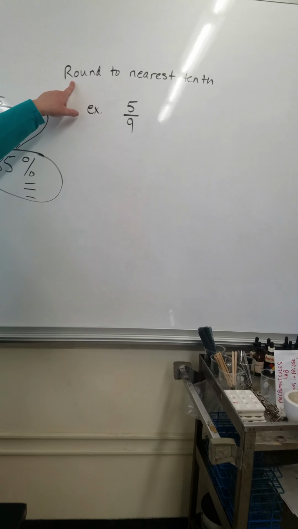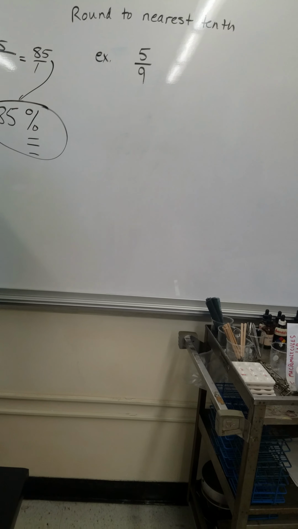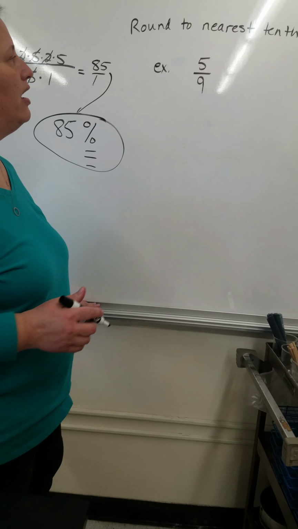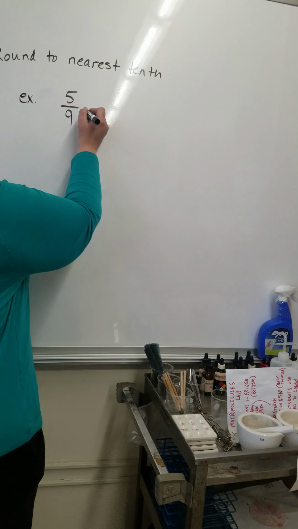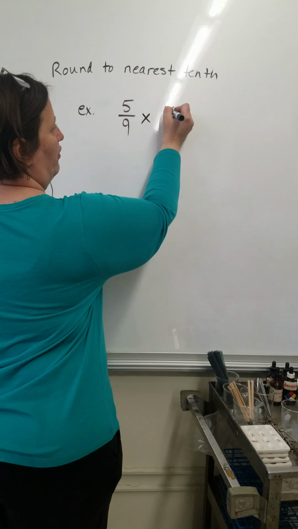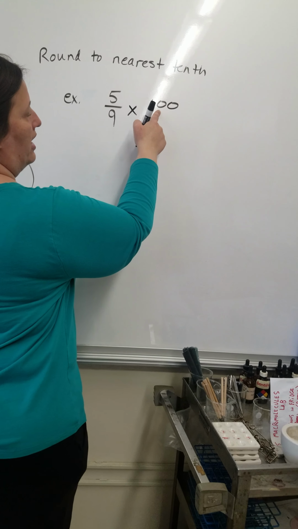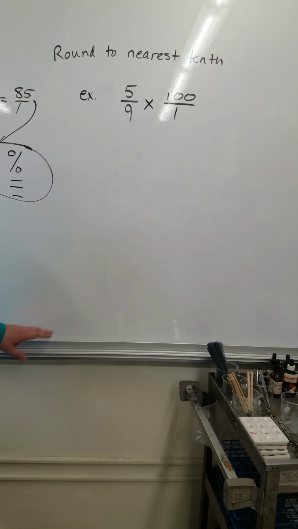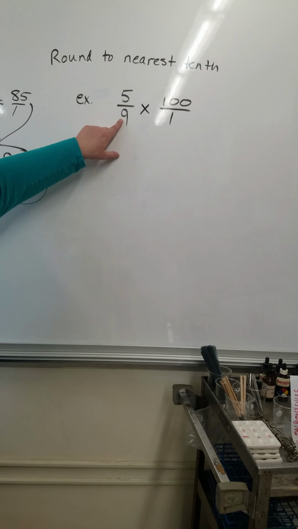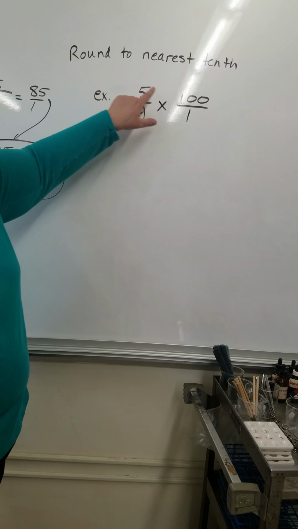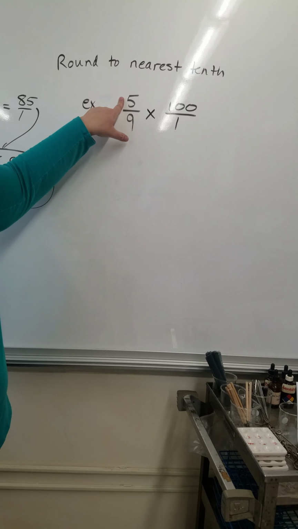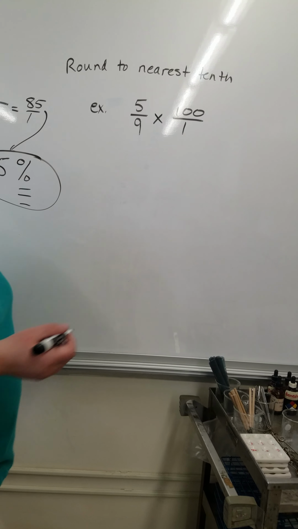All right, last but not least, we have a fraction here, and notice the dreaded rounding. So there will be one problem on your quiz where you'll have to round, and I think I have you rounding to the nearest tenth. All right, so what do you do for the first step? Multiply by 100. Because that's a whole number and this is a fraction, we'll put a 1 underneath. We can try to reduce, but I think the 9 is going to get us a 3 times 3, and we won't get any 3's out of either one of these. Remember, this is 2, 5, 2, 5, and that's a prime number. So I don't think reducing is going to be helpful here.